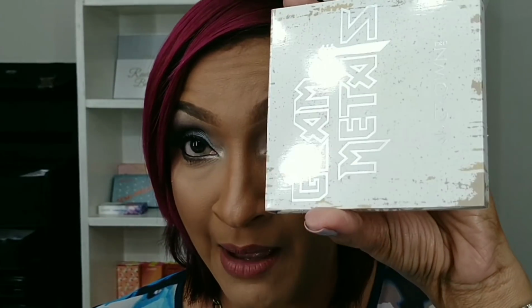We have the It Cosmetics Brow Power Eyebrow Pencil. We have the Crown Pro Glam Metals Palette. Yes, an entire eye palette. BoxyCharm is known for giving out those eye palettes. We have the Pearl Complexion Authority Bronze and Brighten Cheek Palette. And we also have one of the items that had me most excited, the Girlactic Matte Lip Paint. So those are the 5 products that we have in the January box.